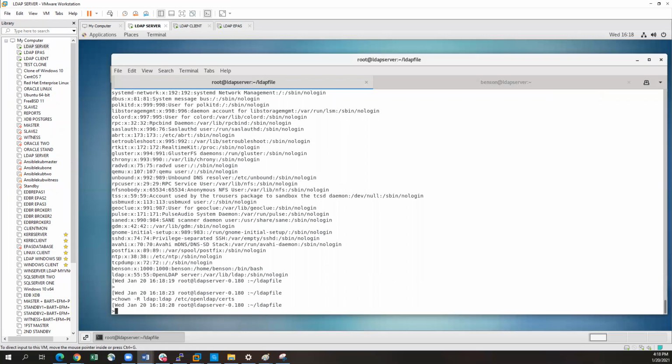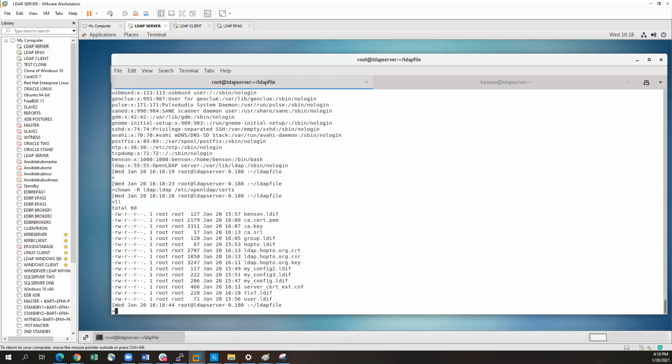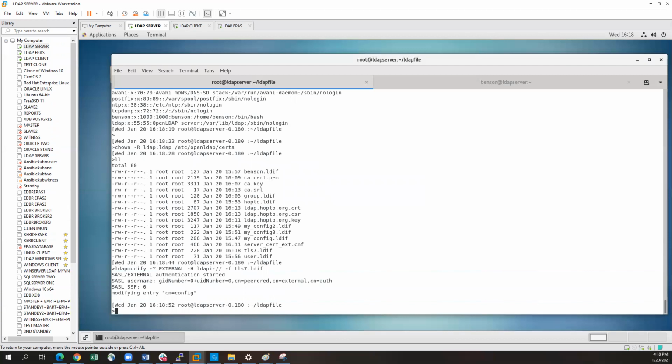And we will need to use our normal ldapmodify to now add the file we already created earlier on. So this is the file we created, and we need to add that file. Okay, that has added the file. That should be fine.